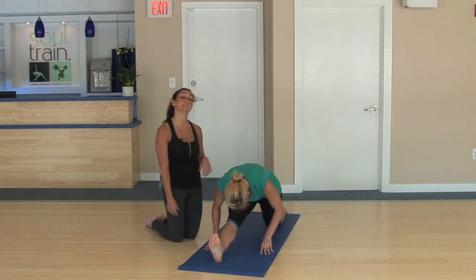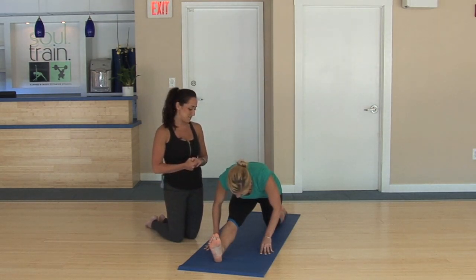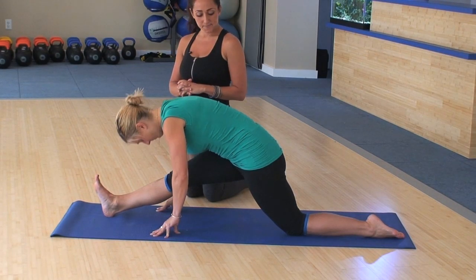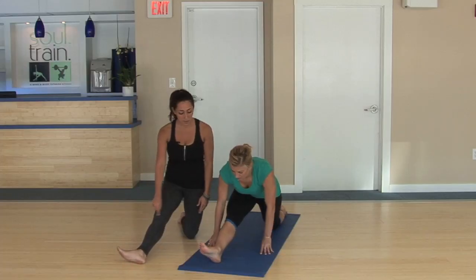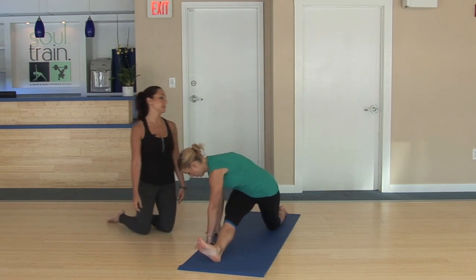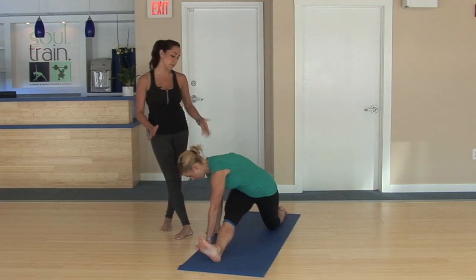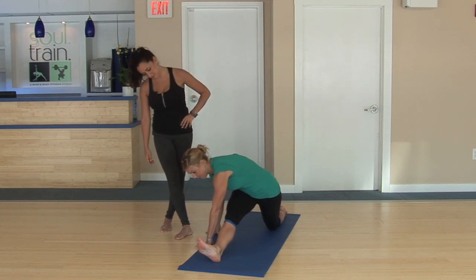Sarah is really flexible, so this might not be what you look like. Don't be worried if your front knee is really bent. It's totally normal. Then take another inhale and bring the torso upright. From here, tip your right foot over and twist over to the right side of your leg. If this is too much for you, you can take a block or a couple of books and put your hands on the books if this is too low. This is good for the IT band. Do you feel it? Okay.